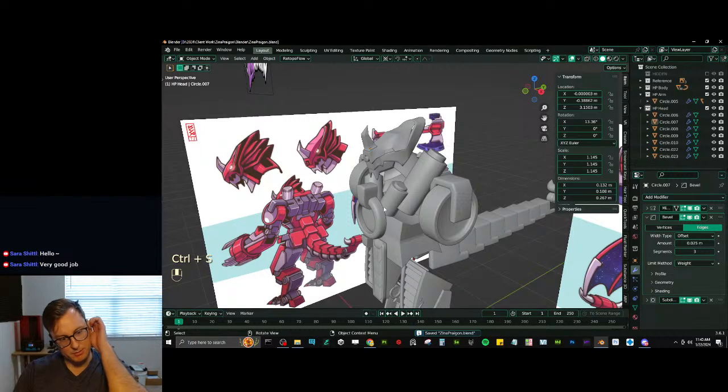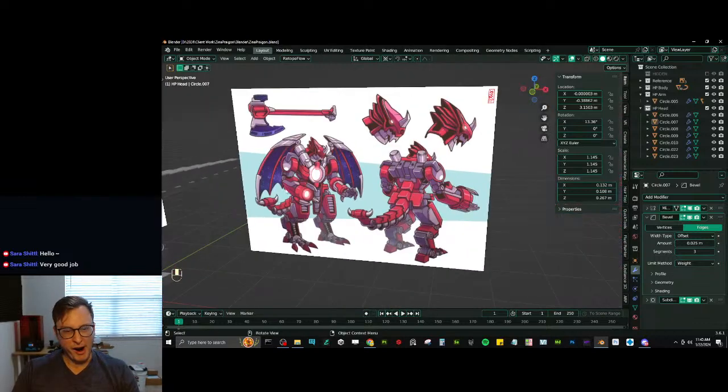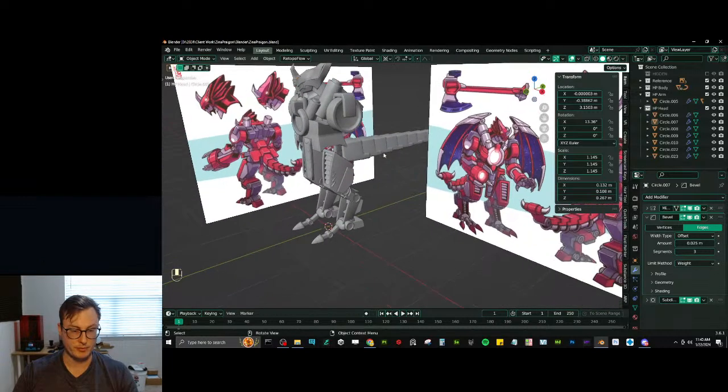The movement's gonna be really, really interesting. Can I add constraints to those and stuff? It is all final IK, so I can add a final IK constraint. We'll see.